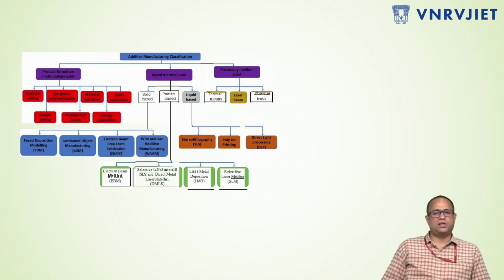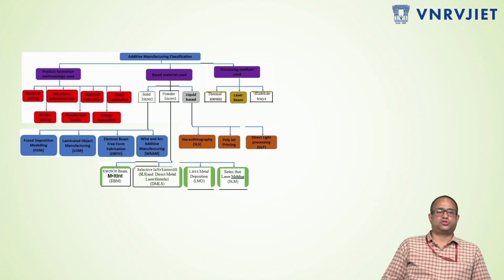And coming to the case of how additive manufacturing is classified. Additive manufacturing is classified into solid based, liquid based and powder based. Coming to the case of solid based, that comes under material extrusion. In material extrusion, the raw material is in the form of a wire or filament. In that material extrusion, the technique is fused deposition modeling, which means the raw material is in the form of a wire, and it is going to be pulled using the extruder.